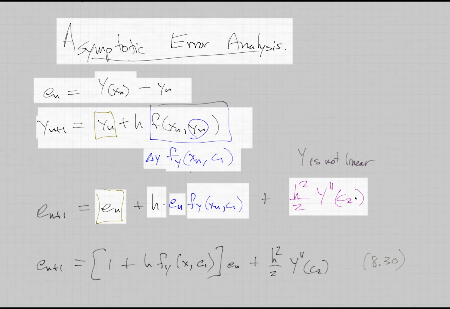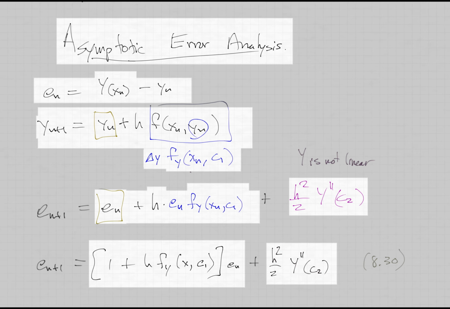So if you look at the whole thing altogether, from the first two terms, we can factor out En, so we get this. And that all represents the propagated or inherited error. And then we have the new error, or the truncation error, which is this term. And that is going to be the error at stage n+1.